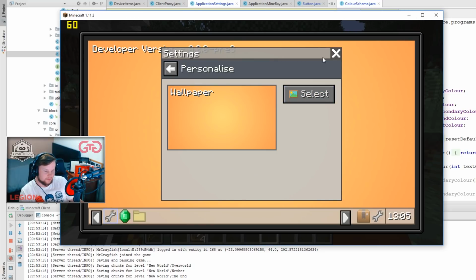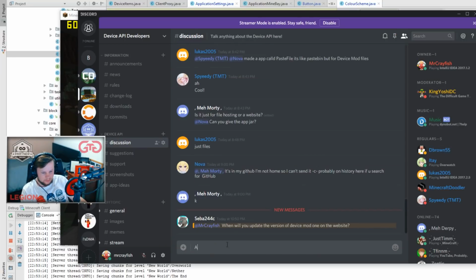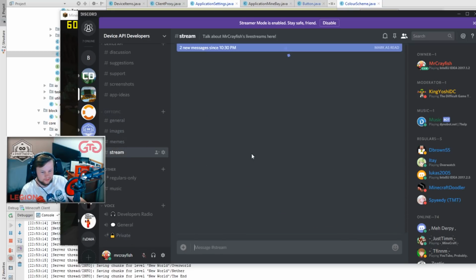Alright, that's it. I don't know what to do. I literally don't know how to lay out anything. I know what things I've got to add in, I just don't know how to lay it out. If you guys got any ideas, shoot them over on Discord. I don't care if you sketch them down on pieces of paper. Anything.